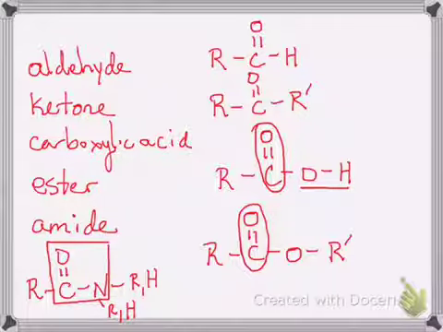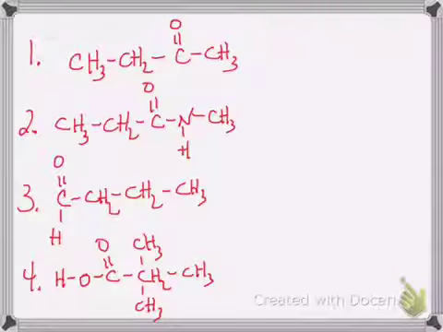So let's go ahead and do a couple of examples of these and practice what we just learned to finish out this video. Here are 4 different structures. Pause the video, determine the family of each of these 4 structures, and then come on back, restart the video, and I will talk through the determining of the family name for each of these structures.